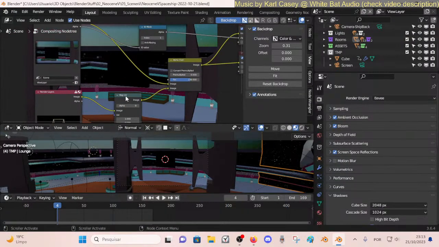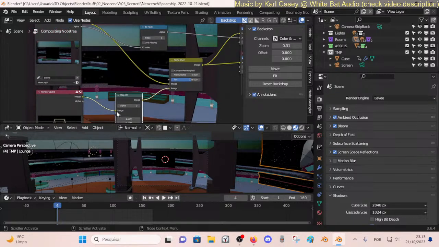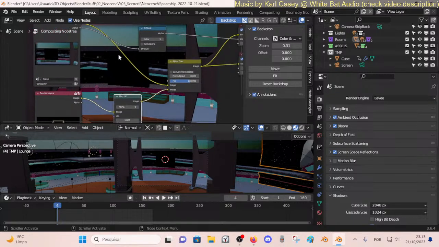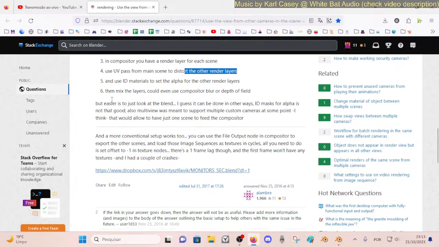So map UV, but yeah, it's not like that, because this is related to that. Okay, so apparently it gets backwards. I'm not sure. This is not geometry nodes anyway. And use the ID material to set the alpha for the other render. Okay, I don't get this idea.